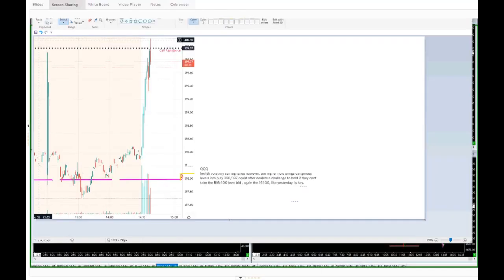Trying to get the reference point, so it's obviously the same as the NASDAQ, guys. You'll see that we had this level. The higher hold brings dangerous levels into play. The 398 is the first one, okay? That's the 398 level here. Stay above that, and the market's bullish. Go below it, and the market goes bearish.